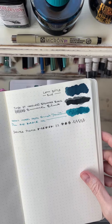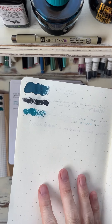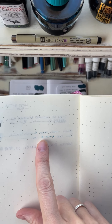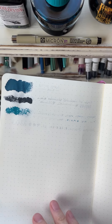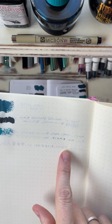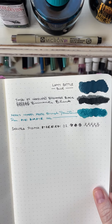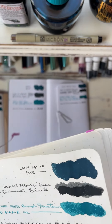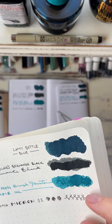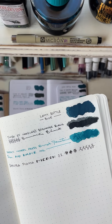This is a Moleskine notebook, and I was a little shocked at how badly it bled through — it even got to the next page a little bit. Even with just writing with the pen it bled through quite a bit. I didn't expect that, because a lot of people use Moleskine with fountain pens. The felt tip pen held up just fine. It ghosts quite a bit, but that's what Moleskine's known for. The sheen — there's no sheen on this. You can kind of see some sparkle in the Lamy because it's a shimmer, but the sheen is not there. It's very matte, absorbed very quickly, a very matte finish with all of these inks.